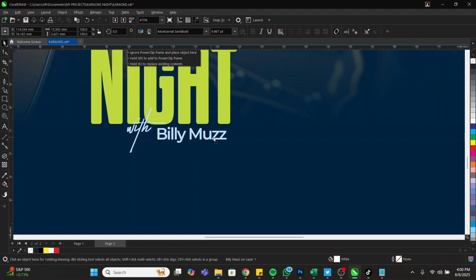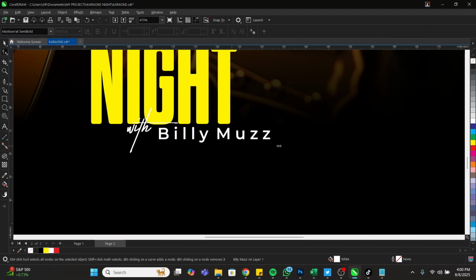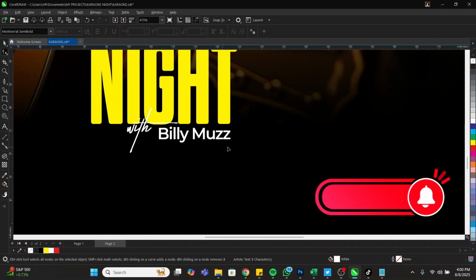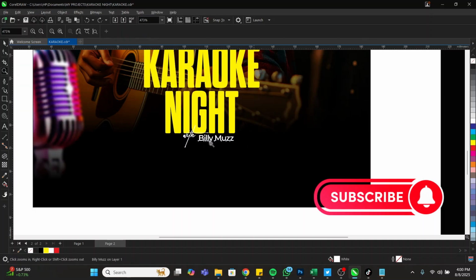Or you don't know it. We use the less than sign on our keyboard. And if you don't know the less than sign, just use your shape tool to adjust. This is what I did. I only reduced the spacing in between. You can either reduce or increase. You understand now? And that is what I did.